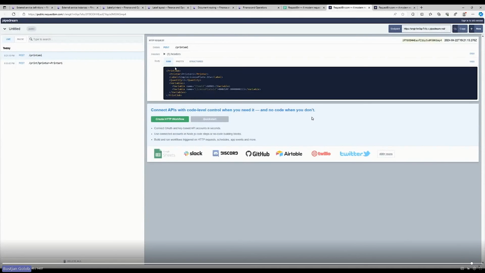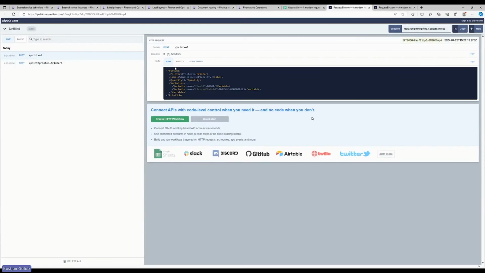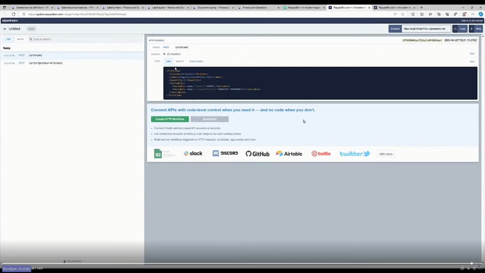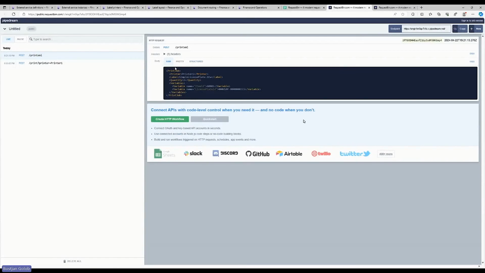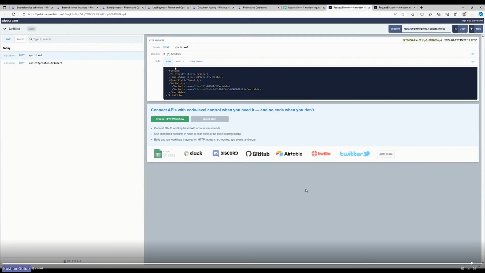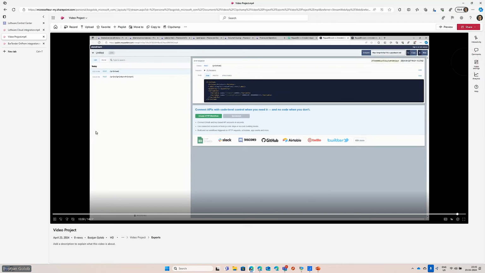And this is how you can define your own external service definition and then an instance to connect to a labeling solution that we might not have documented before.